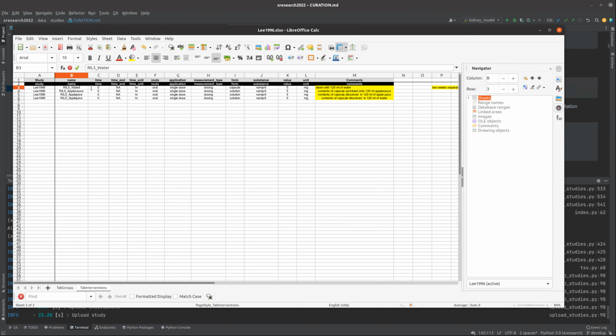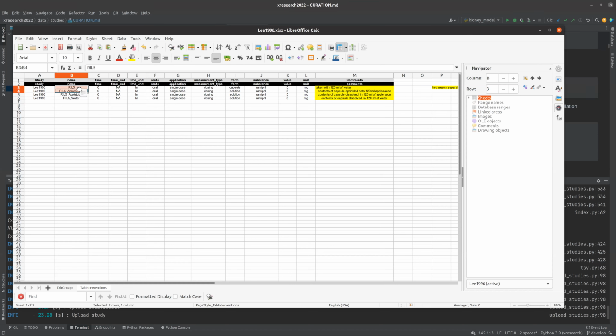So we would just call this here just real. This was just taken normally, and these were all dissolved somehow. So this is the real water. Okay. So this is one important thing. The names are basically unique identifiers. And then if you want to use the interventions for the data curation, these have to be unique.